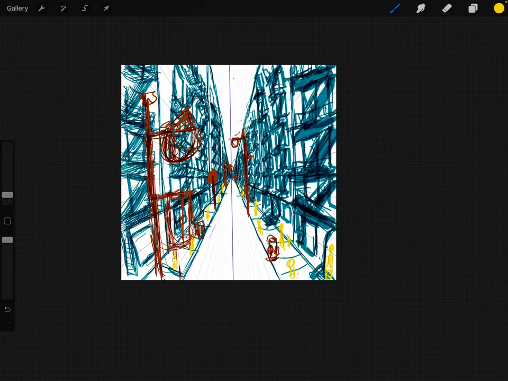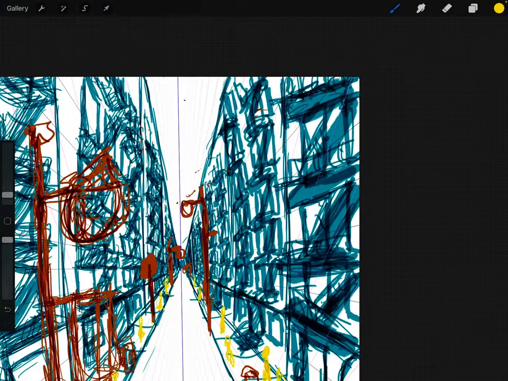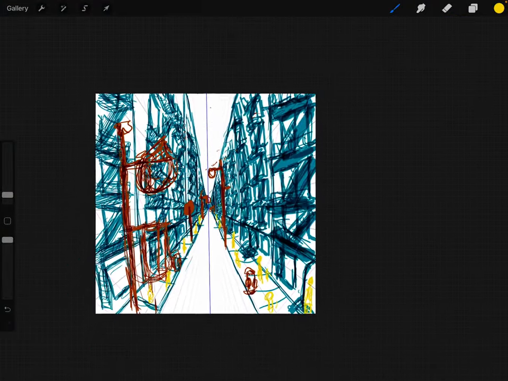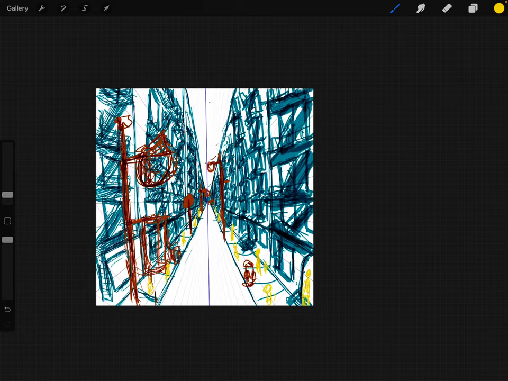Looking at this pre-sketch should give you an idea of what the final product will look like. Of course, this is not the final drawing, but I put a lot of effort into making my pre-sketch look like what it will be in the final drawing. That way I don't have that much thinking to do. The next part will be the longest part, because I'm going to be drawing the bricks in the buildings. They're not going to be that detailed.